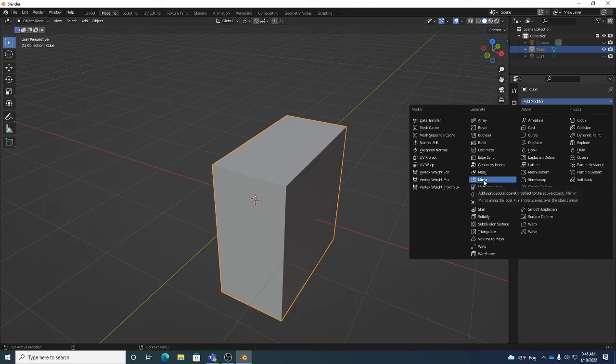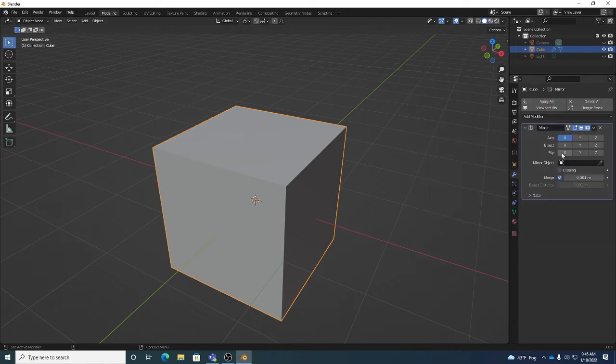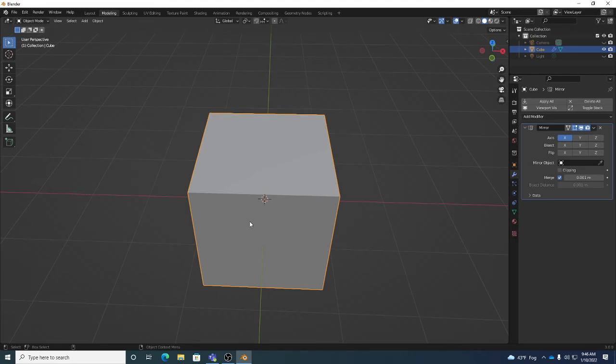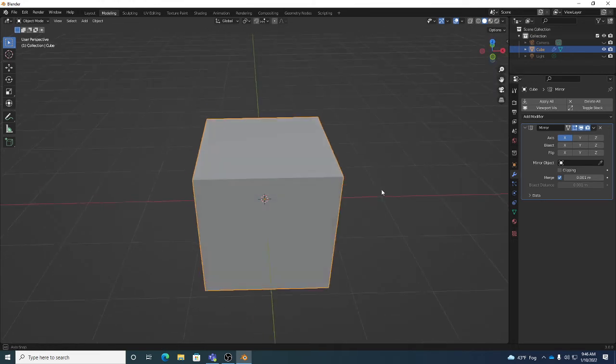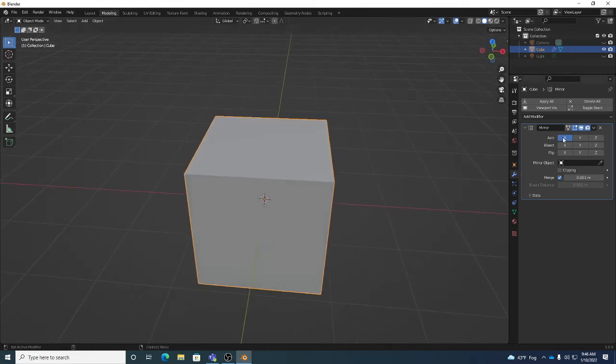The add modifier, mirror. What that does is it's automatically set to work on the x-axis. That's why I put the edge loop this way and deleted the polygons on this side, because that's the red, which is X. So that's automatically set to X-axis. You can actually pick a bunch of axes. We don't really need it for this one, but I'll show you how you can do neat stuff with that for the table legs, because we're going to do the tabletop today, or at least start the tabletop.